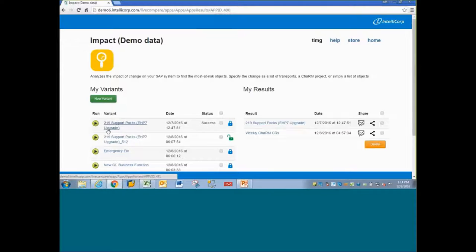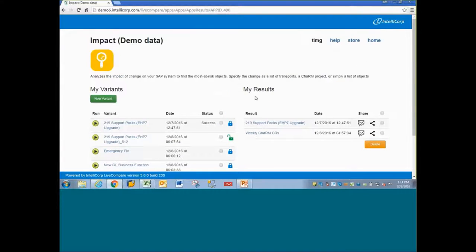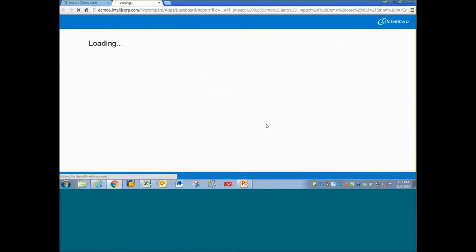So I pre-ran this analysis. Before I go into the results, I just want to touch on one thing for our customers going from 3.5 to 3.6. You'll notice this little padlock here. If you want to share your variant throughout your team, you can click unlock, and then whatever you do for a variant can then be shared across the team. Before, in 3.5 and earlier versions, every variant was local to your own user session. So let's drill down into the results.